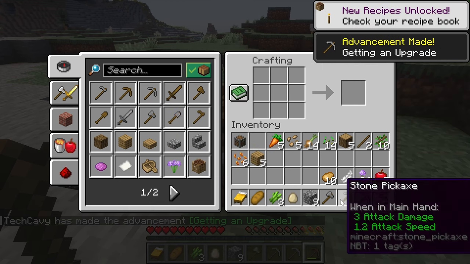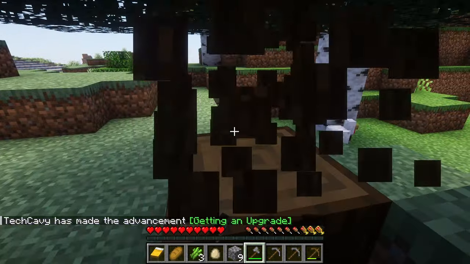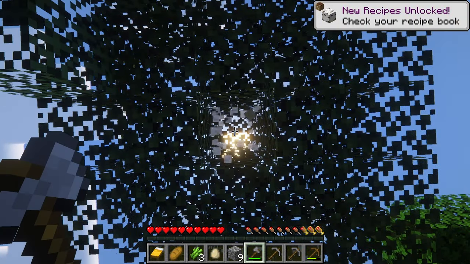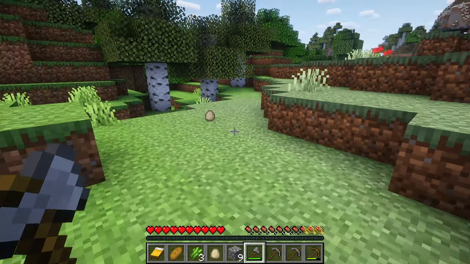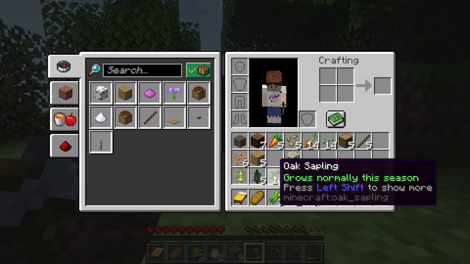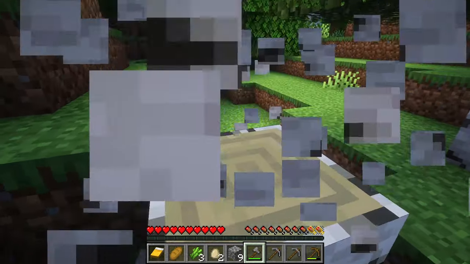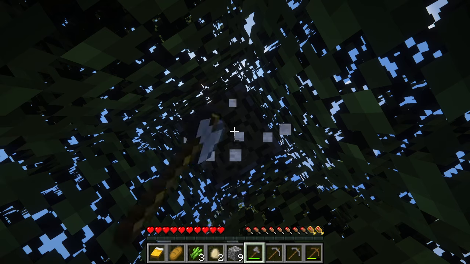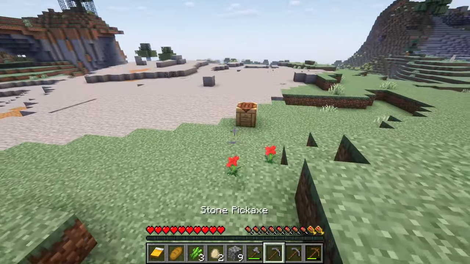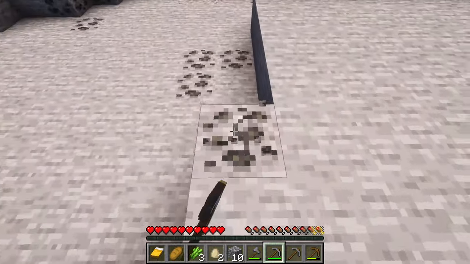Couple of those, one of these. We've got one, two, three different types of sapling already. And we've barely looked. I love it. Maybe we'll find some surface iron out here. There's definitely some surface coal.